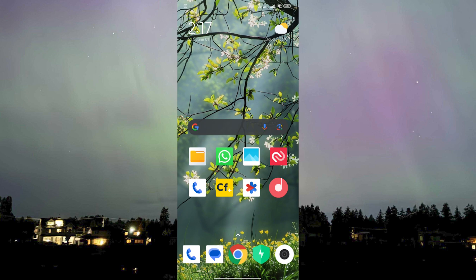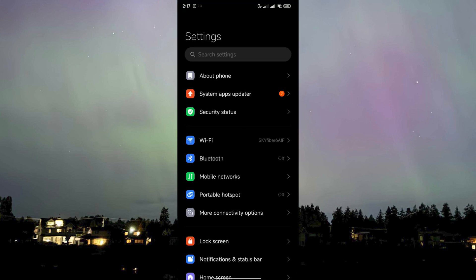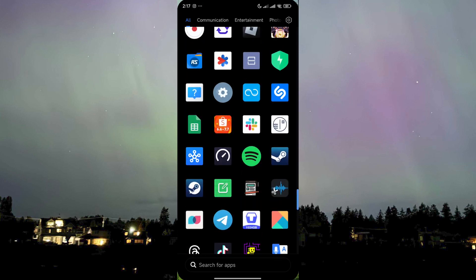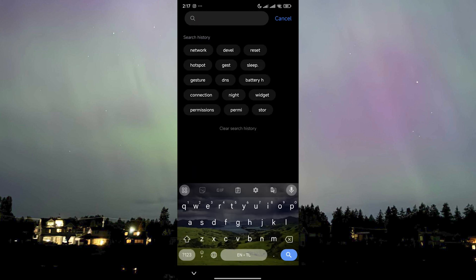What you can do is head over to Settings, which you can access by swiping down and going to Settings. It just depends on the OS that you're using. If you don't have that option, you can head over to your home page and scroll down until you find the Settings icon, which should look like a gear icon.